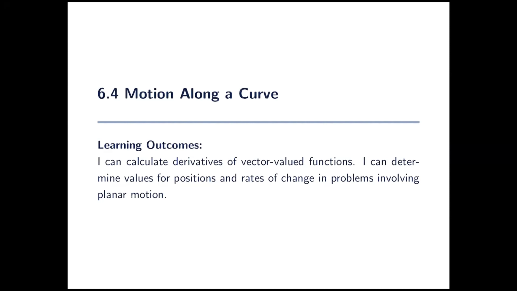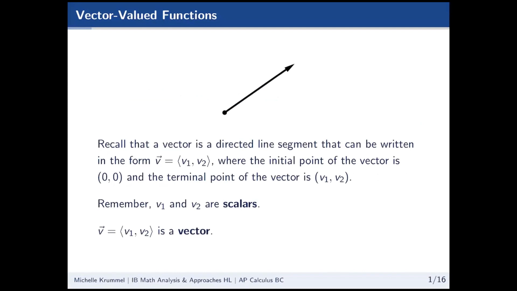And to do that, we're going to use something called a vector-valued function. So let's recall the definition of a vector. One way that you can define a vector is just as a directed line segment, right? It has a finite magnitude or length, and it has a specific direction. So, directed line segment. There are different notations that you can use to describe vectors, but the one that we're going to be using here is what we are seeing right here. It's almost like writing an ordered pair, but we're using angular brackets instead of parentheses.